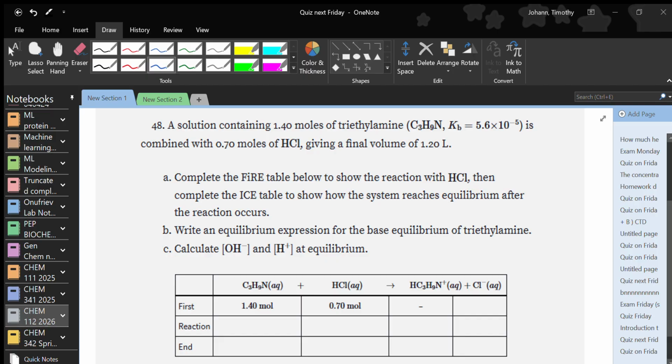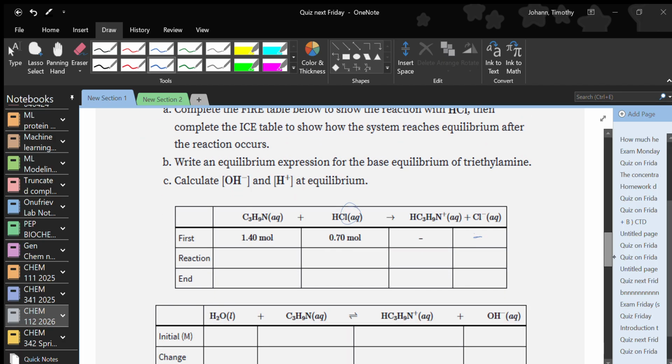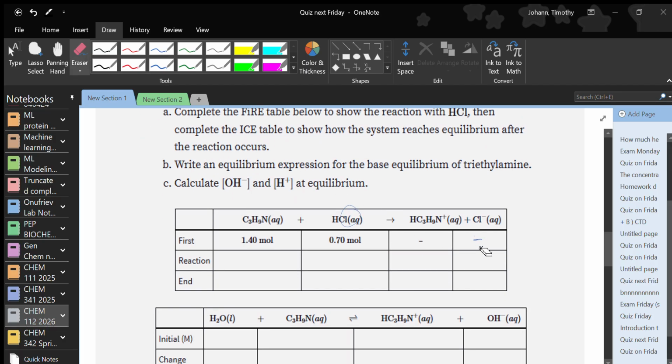Okay, let's go ahead and look at this. So it doesn't talk about how much Cl we've got, but we're not going to have any. I mean, up here, the Cl is over here, right? But it's going to break up to make Cl, so I guess that's why they left that blank. We're going to take the smaller of these two, right? This is going to completely react, which means not that they both go to 0, but they react as much as possible, so one is going to go to 0.